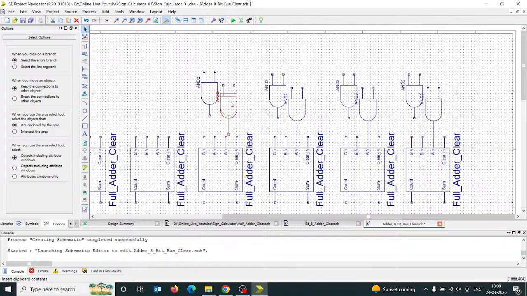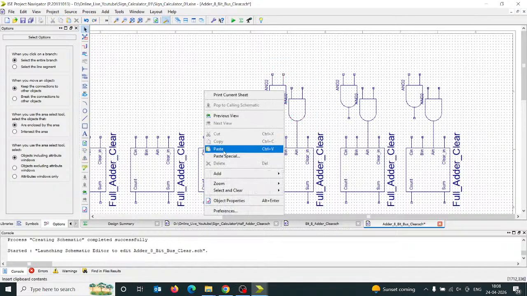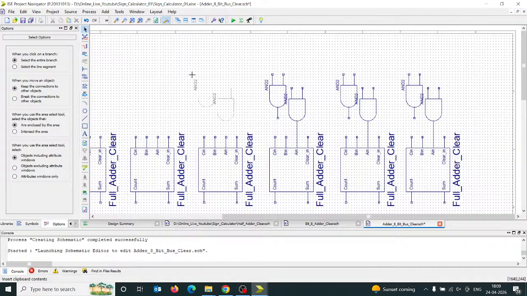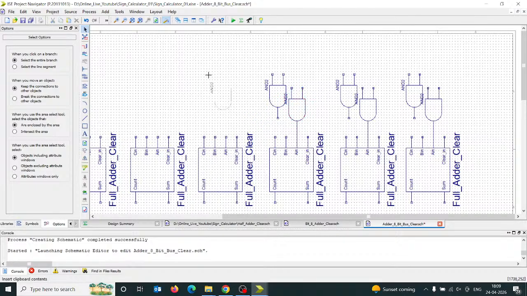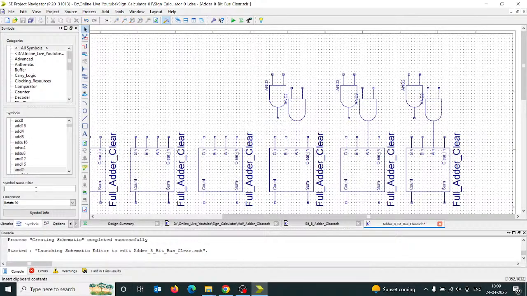So I'll do Control Z, Control C. You can do independent also. If you are not able to see the wire of the AND gate output, then it's better to use independent. So Control V, paste. See, you are not able to see the AND gate output. So in that case, go to the symbol and again call AND2.